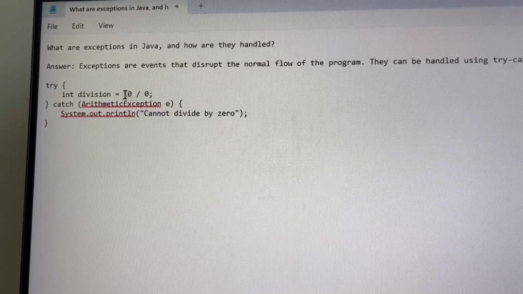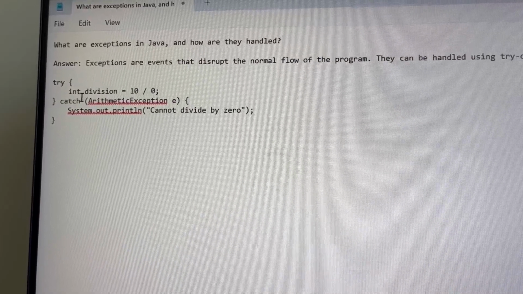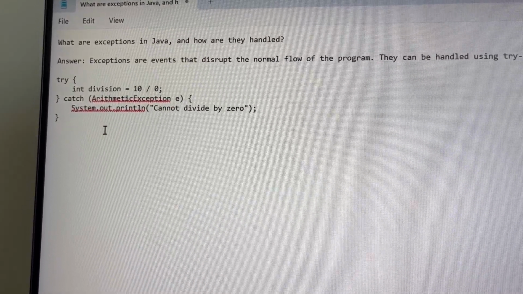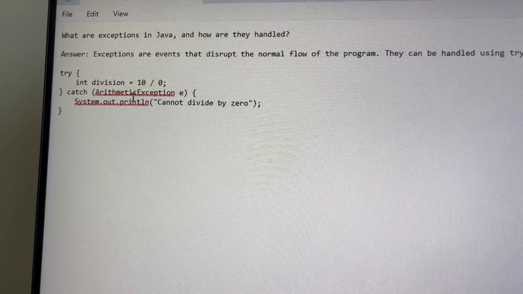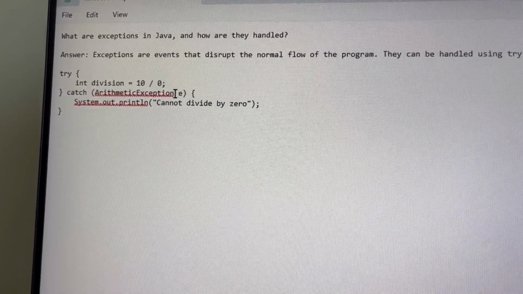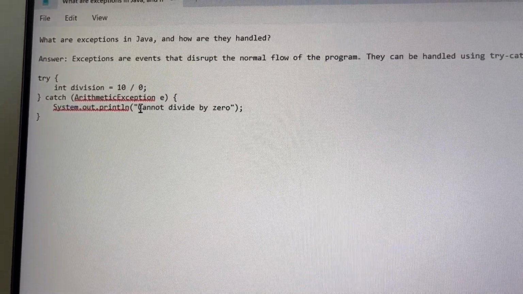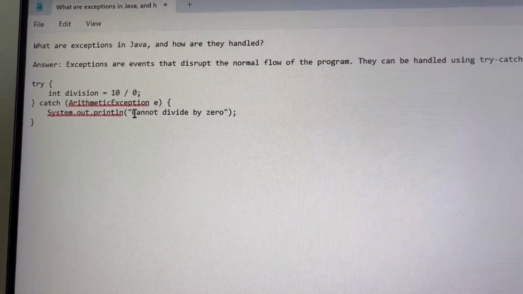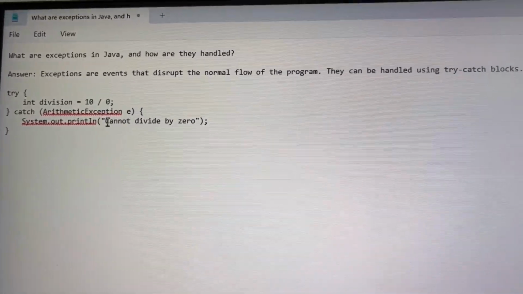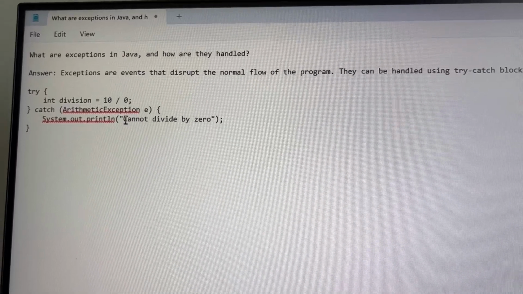This is an error, a disruption. There are exceptions like ArithmeticException and so on. So we catch ArithmeticException e, and it will display the message that it cannot be divided by 0. So exceptions can be handled through try-catch blocks, and exceptions are nothing but disturbances to the normal flow of the program.